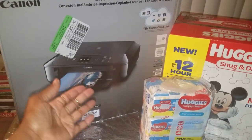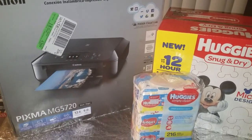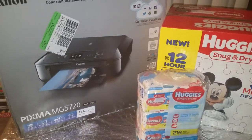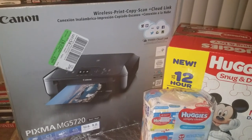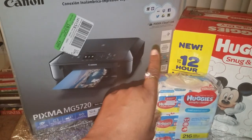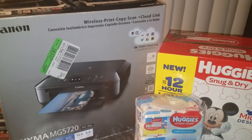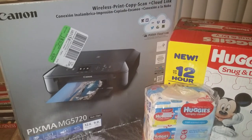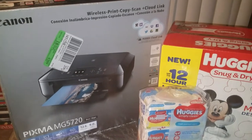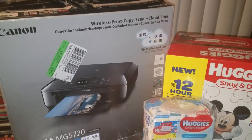I definitely need a printer for everything I do — selling at garage sales, stockpile, Amazon, Poshmark — I need a printer and I've never had one. I decided to invest, but I'm the type of person who doesn't pay full price for anything. I need to roll a gift card, some points, something. With this deal, I spent only $57.92 out of pocket, using three to four different things to make this deal very small.